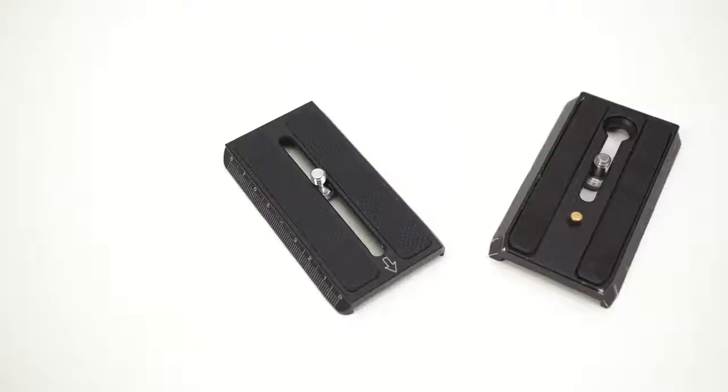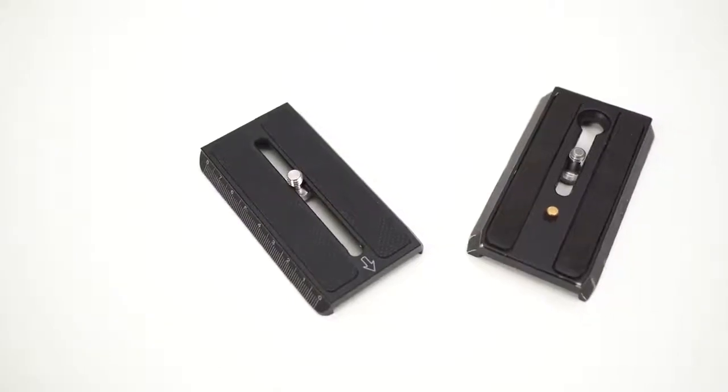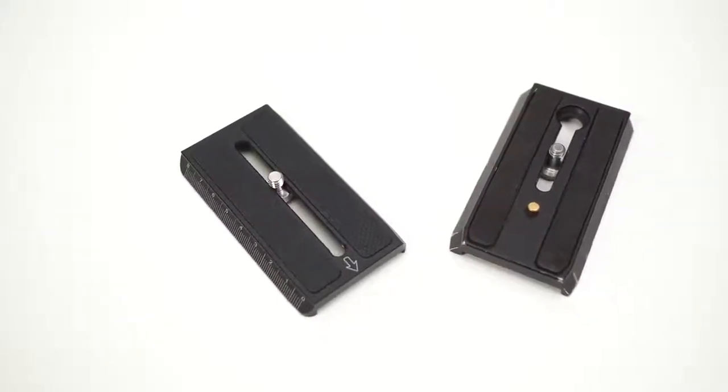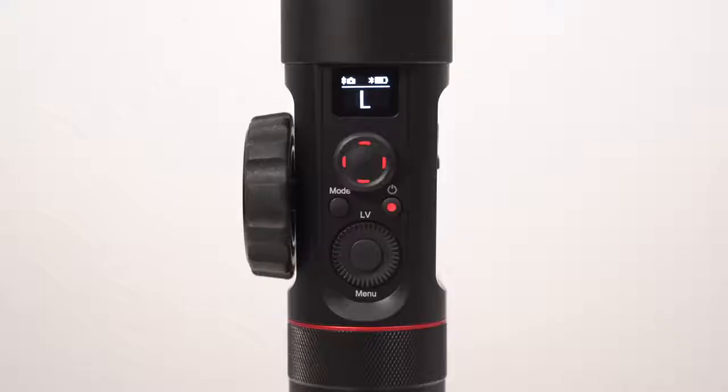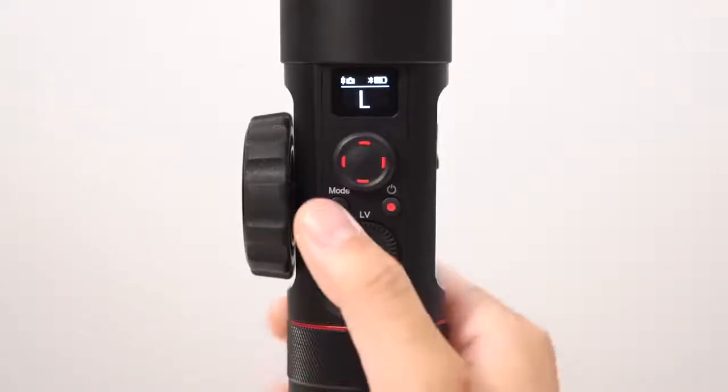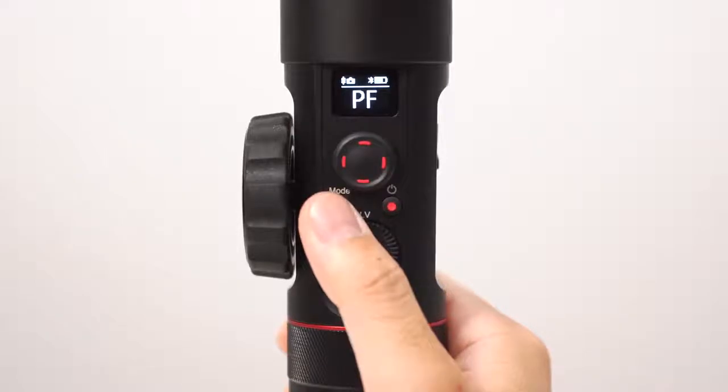What? The next most notable difference is that the Crane 2 now uses and supports Manfrotto 501PL plates, which is arguably the most widely used and popular amongst filmmakers and videographers, streamlining our workflow on moving our camera from tripod to stabilizer.